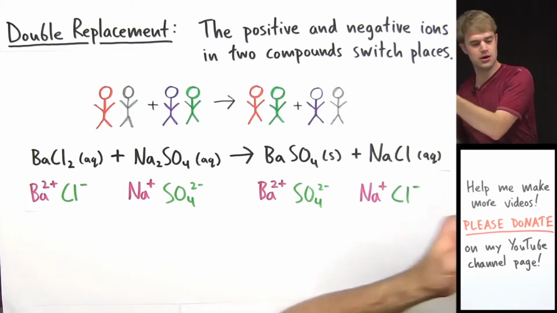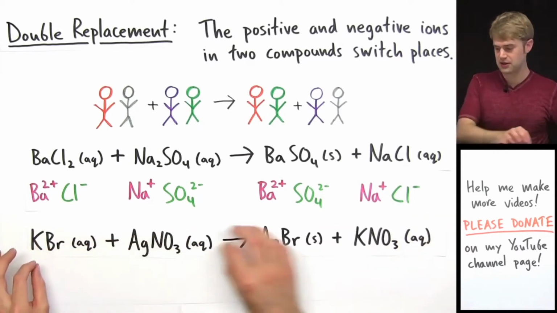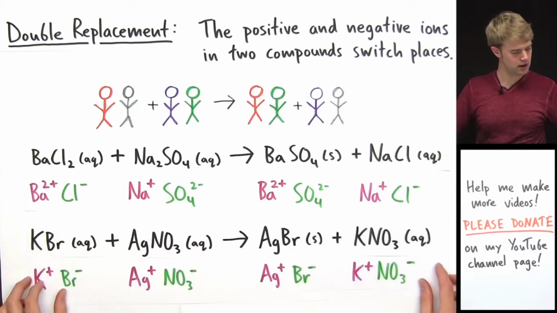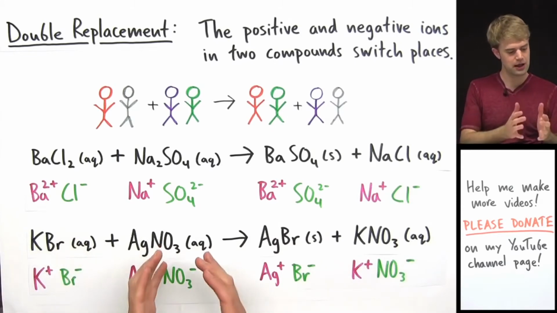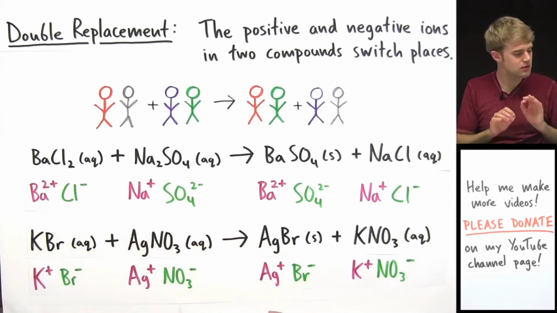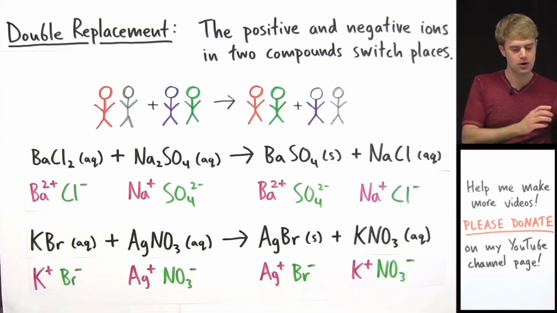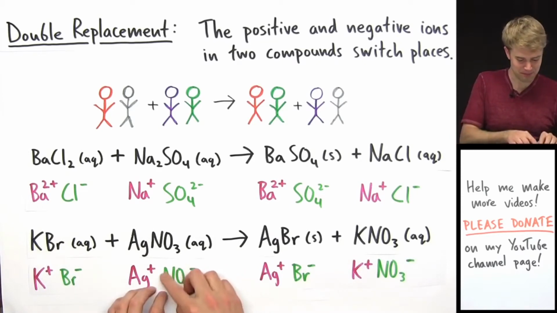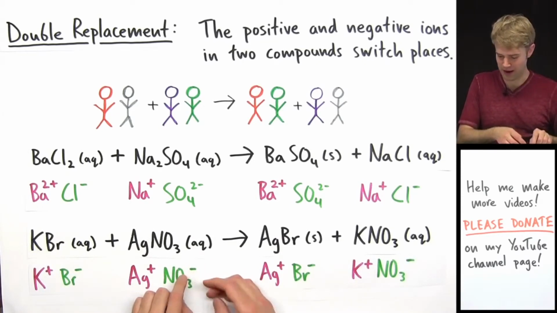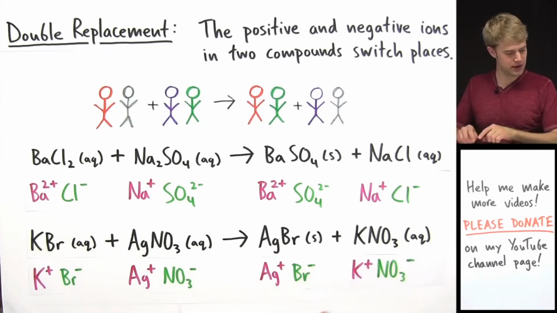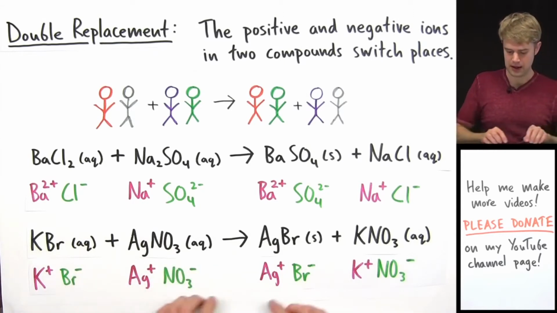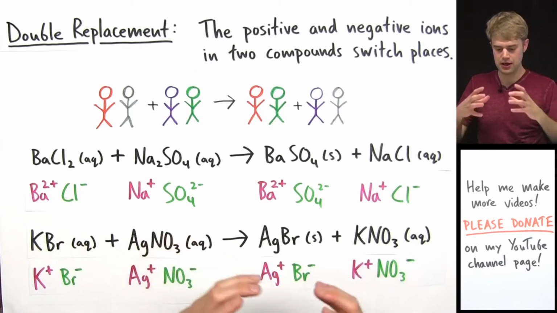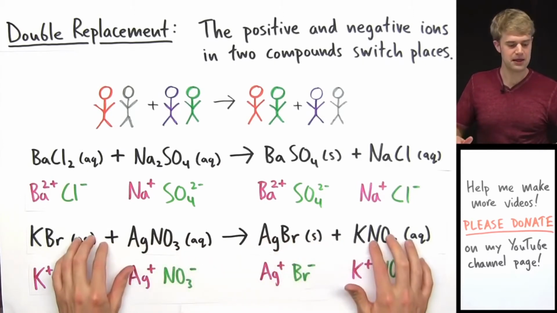Here's another example of a double replacement reaction, okay? I'll break this down into its ions right away, and we get this. We start with K+ and Br- paired together, and Ag1+ and NO3- paired together, and then they just switch the positive and negative. So K+ goes and finds the other negative ion, which here is NO3-. K+ and NO3- end up together, and Ag1+, silver, looks for the other negative ion, which is Br1-, and Ag1+ and Br1- end up paired up together, making AgBr.